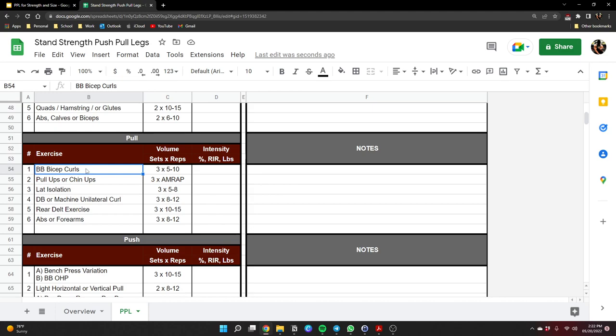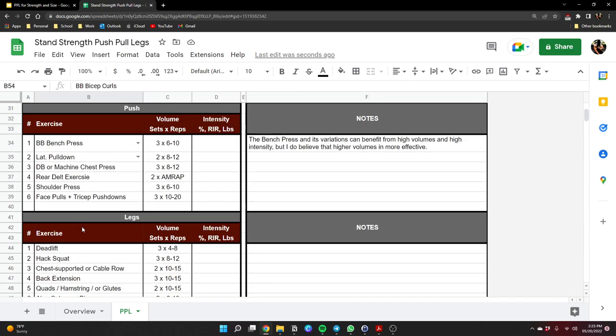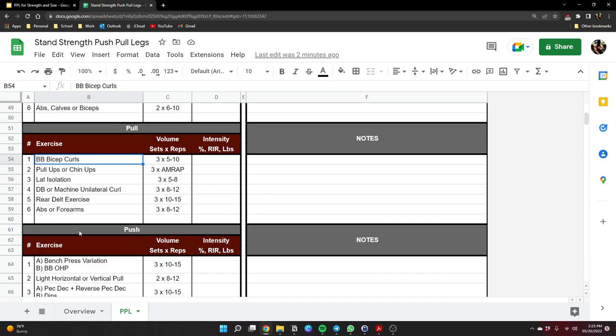And this should not be your first program. All right. So you should run something a bit more novice friendly, like any other program that I've written, any other program that another reputable coach has made, whether it be an upper lower or a full body or something like that, just so that way you're already used to having a good amount of frequency, like 4 times a week frequency on your back. So there's that.